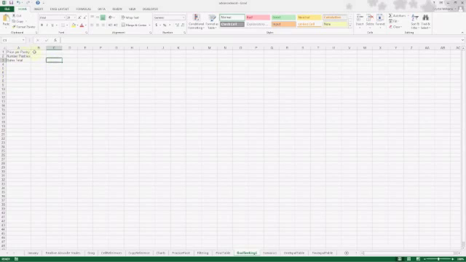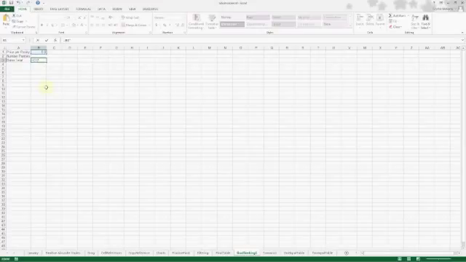So we know that the price per pastry is 80 cents. So I'm going to type 80 cents in cell B1. And we already know that the price times number of pastries is going to get my sales total. So what we need to do is type a formula in B3 equals B1, my price per pastry, times B2, my number of pastries, and hit enter on my keyboard.